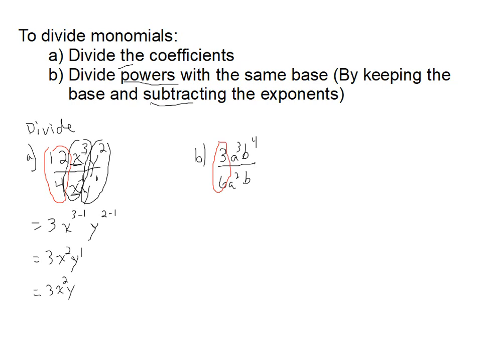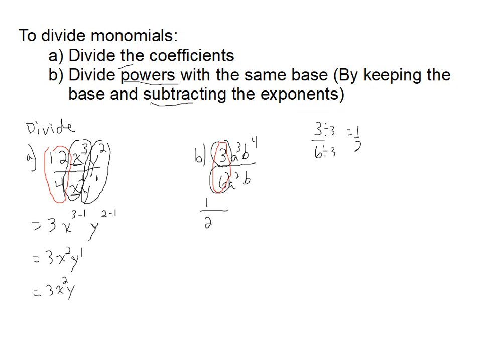It's very common for students to say that 3 divided by 6 is 2. But remember that 6 divided by 3 is 2. We need to do 3 divided by 6. Well, 3 can't be divided evenly by 6, but what we can do is turn that into a fraction. That fraction of 3 divided by 6 looks like this. It's a fraction that we can reduce by dividing both the numerator and the denominator by 3, giving us a half. So this fraction really just simplifies to 1/2. So I'm going to write that in. So 1/2. So we've divided the coefficients.